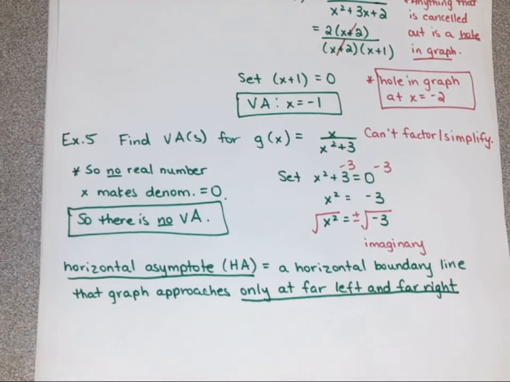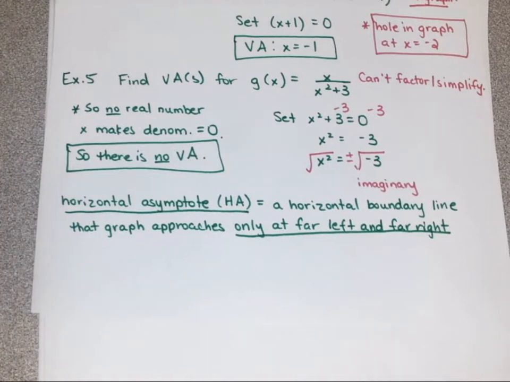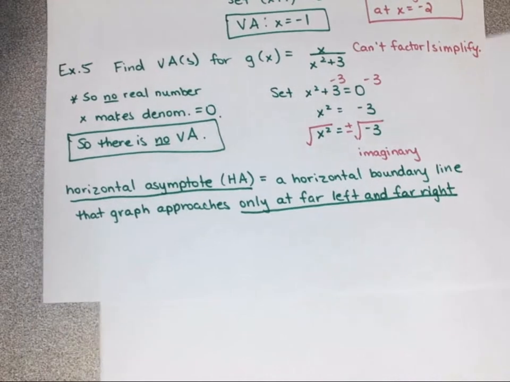So if you ever take a calculus class, you'll go into a lot more detail here. I'm not going to do that because obviously this isn't a calculus class, but just know that the horizontal asymptotes only have to follow the rules on the far left of the graph and the far right. They don't have to follow the rules in the middle, and we're going to look at an example of what I mean by that here in a minute.